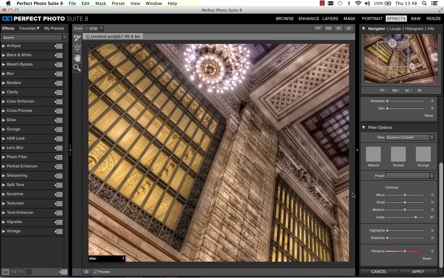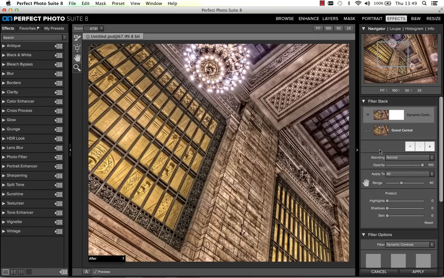Now what we're going to do, let's do micro, so the smallest areas in the image. Let's boost that. This change is going to be subtle because we're looking at small areas, but we're basically adjusting the contrast separately in these areas of the image. So the small, we'll just do a little bit. Large, we'll bring that down a touch. Okay. Small, we're just doing it on different levels. It's really cool. I love that. Okay, so that's a new filter I love.